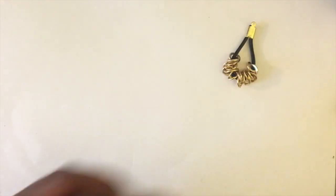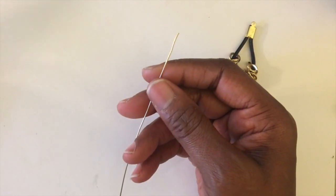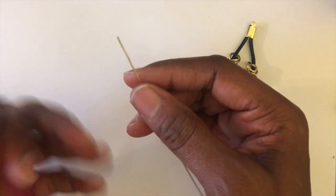Now this part has already been done. So that's the first part. So the next thing we're going to do is take our 20 gauge wire and make a loop.